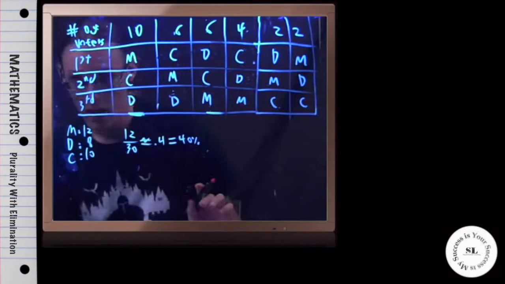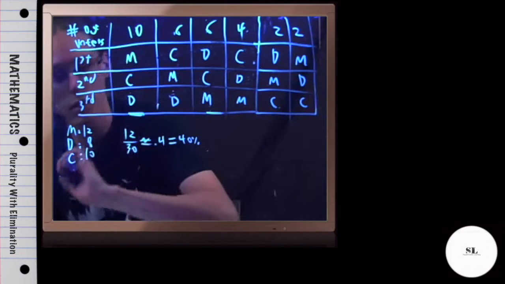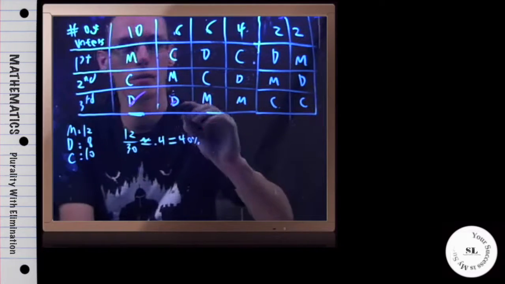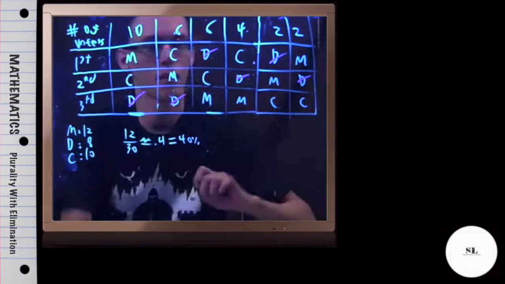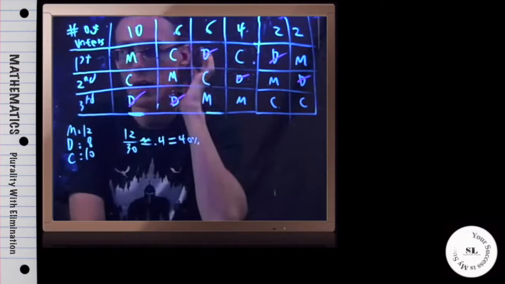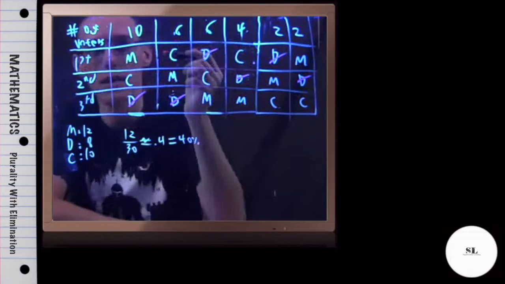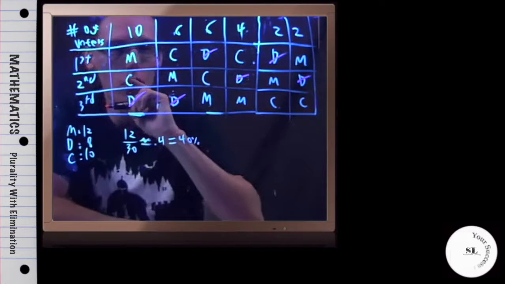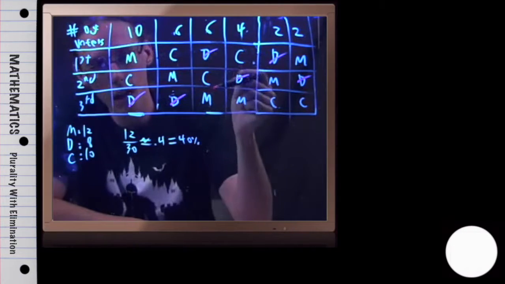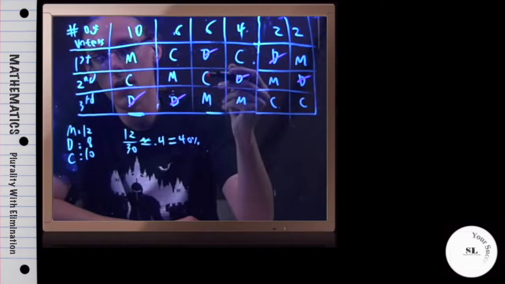So what we do is we eliminate the minority. We eliminate the fewest. The fewest is the drama. So everywhere I see drama, we're taking it out entirely. Okay? And so now that we've done that, we're going to look at this chart again. But what happens, basically, is that everywhere D is deleted, the thing below it shifts up. So, for example, here, these people put drama as their first choice, then a comedy, and then musical. But with drama eliminated, they are still saying that they prefer a comedy to a musical.